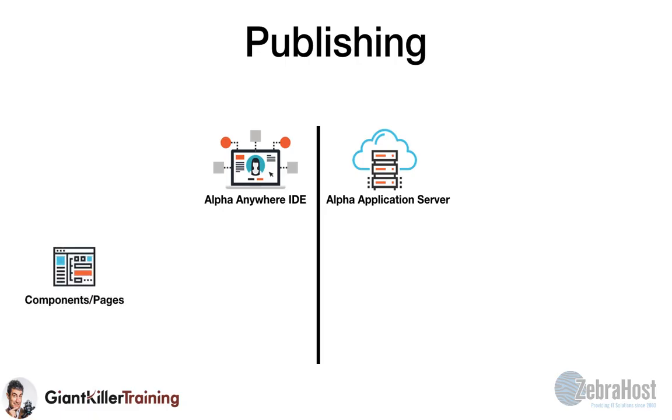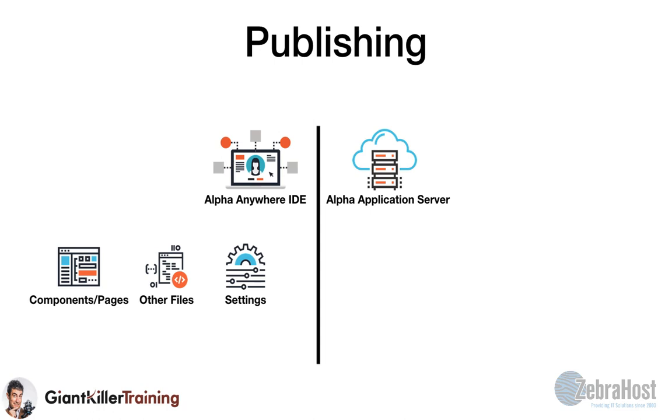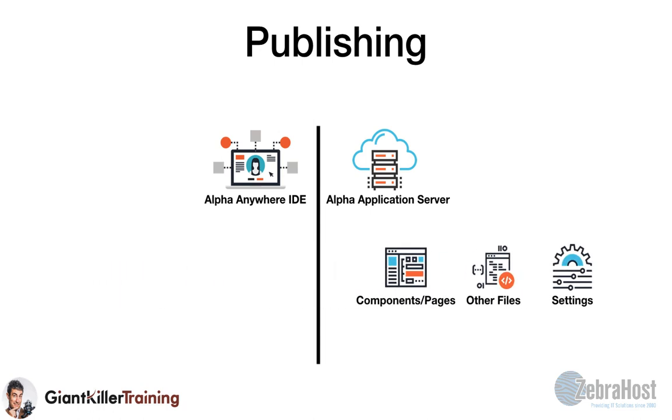You're developing things like components, pages, grids, UXs, etc. You're also putting in there other files such as CSS, HTML, images, and also things like XBasic. Now, when you go to publish, you set up a series of settings in regards to how you want it to work on that target environment. And then you move that over onto the Alpha Application Server environment so it can be used by your clients through a web browser or mobile device, etc. And that's publishing. It's a combination of moving it, but also setting those files and those environmental variables so everything will work correctly.